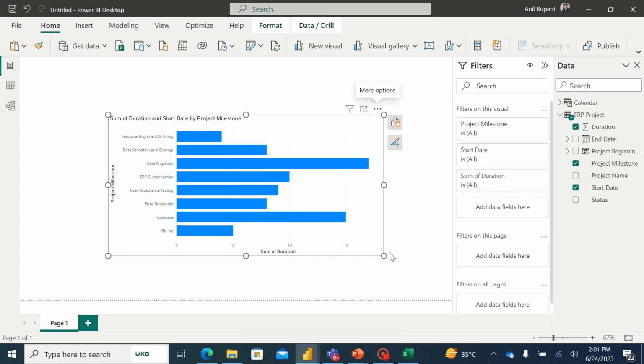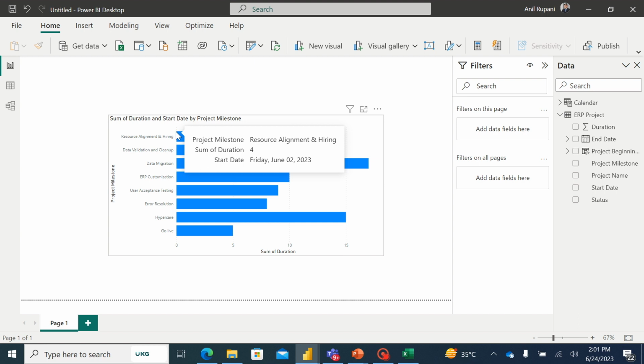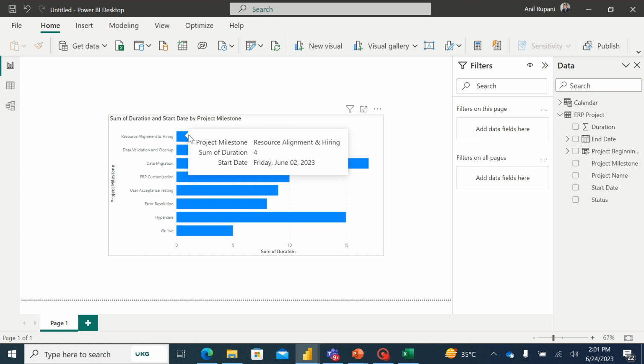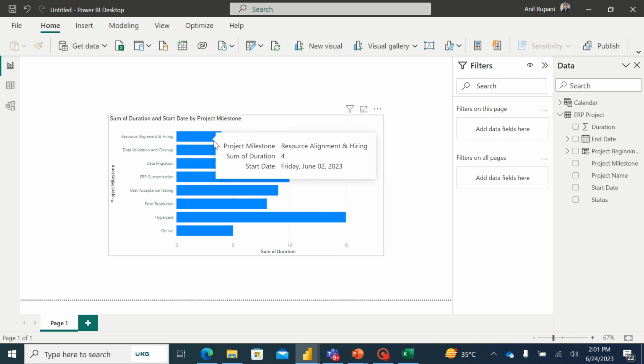Okay, so now you can see all these milestones are starting from 0, which is the project beginning date, which is incorrect. So the milestones have different start dates. So bars should be shifted based on their start dates.